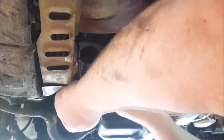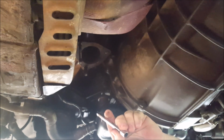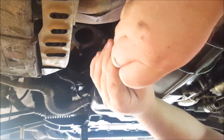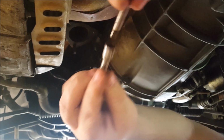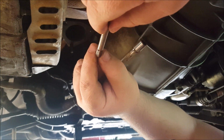Come on, come out. Okay. Alright, get it out. So that's not going to work. That is slipping. Surely that's not slipping, look. It's nearly perfect, if it was. Yet I can see rounding on the edges here.